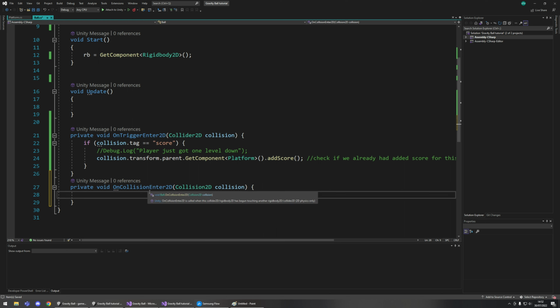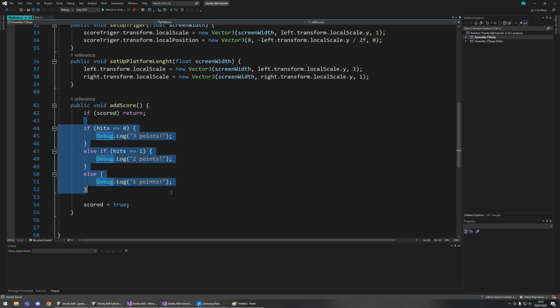But why are we writing this then? Well, we need some logic because we want to calculate how many times the ball is actually hitting the platform. The more times the player hits the ball with the platform, the fewer points he gets. If the player manages to get through the level directly through a hole, top score: 3 points. Hits once, 2 points, etc. I think we have all that written here.